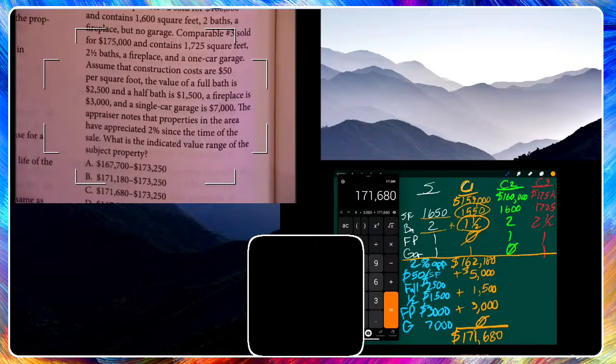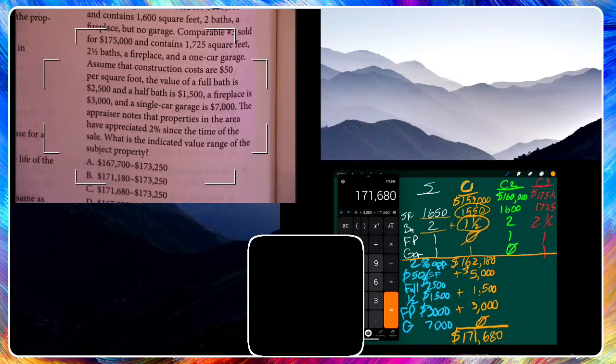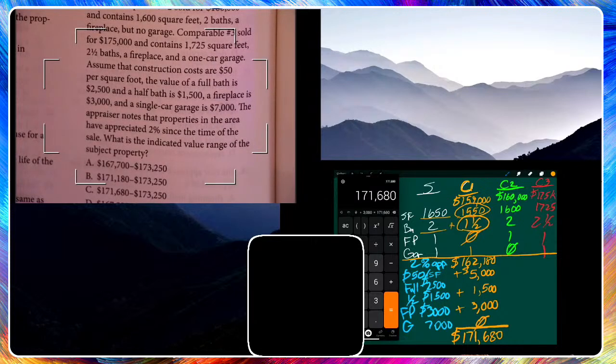Neil, can you check over your bathroom adjustments? Because there are different prices for a full bath versus a half. Yes. Are you comparing it to the solution in the back of the book? I can't remember what I did. I think I made the mistake of just adding a half bath the first time and I didn't get the right answer. So I tried doing 2 full baths for that price. What's the difference? It's a 1.5 bath versus 2. So it's a half bath difference, right, between the comp and the subject. So we need to add a half a bath to the comparable, right?